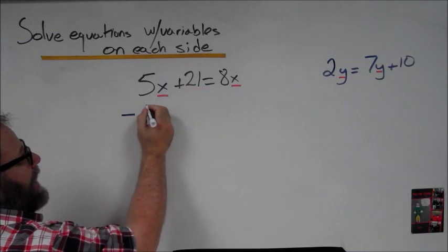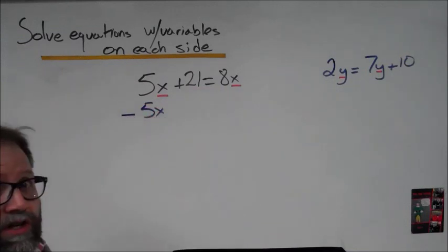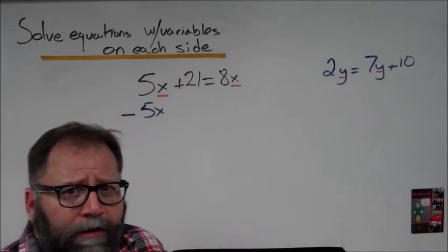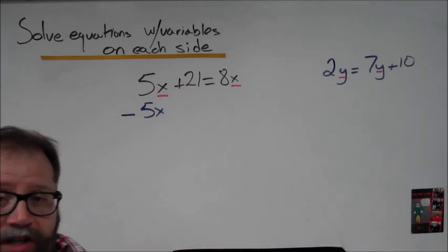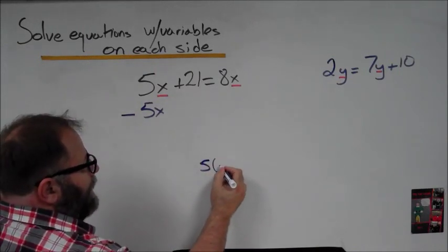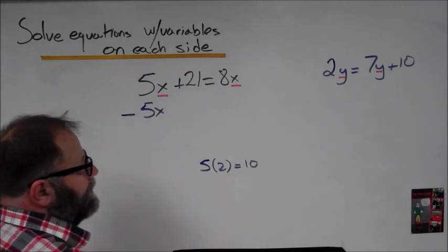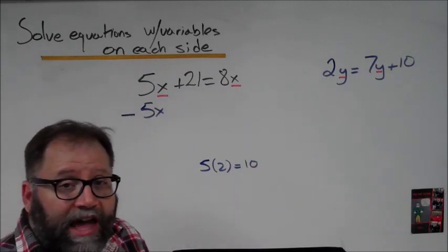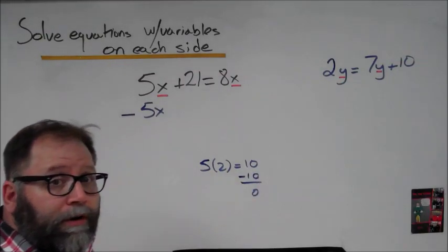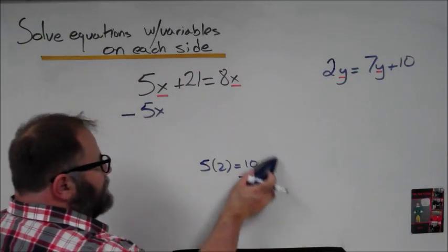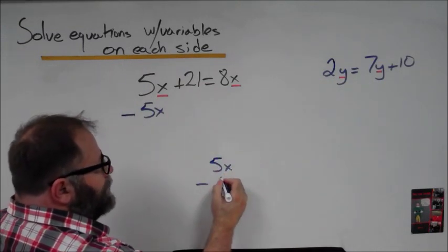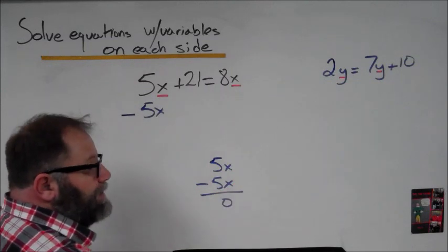And for me to make it 0, not 1x, this is a positive 5x. So I'm just going to subtract 5x. So you're saying to yourself, whoa, Mr. Romanovich, that's crazyville. That doesn't even make sense. Let's look at it this way. What if x equaled 2 and we had 5 times 2 and that equaled 10? So if we wanted to subtract that to make it 0, we would just subtract 10 from that and now we have 0. The same is true with 5x. So whatever value x is here, if we subtract 5x from it, that's going to be 0.